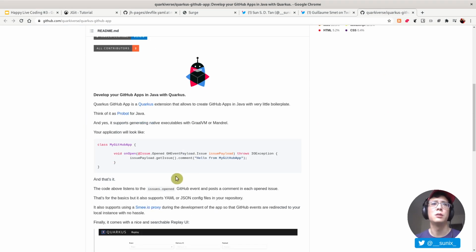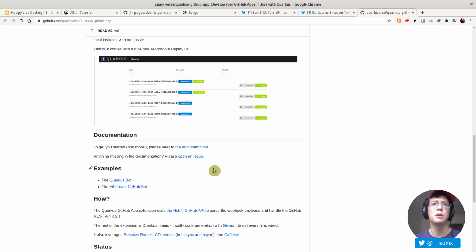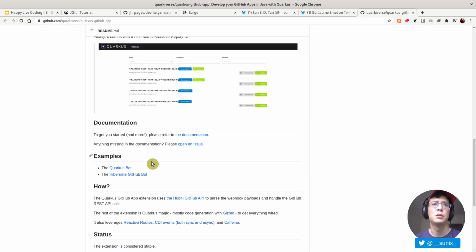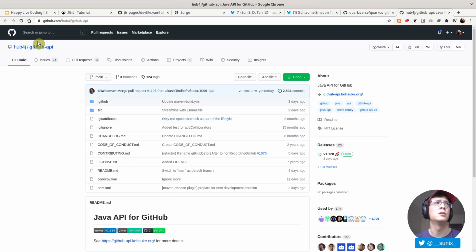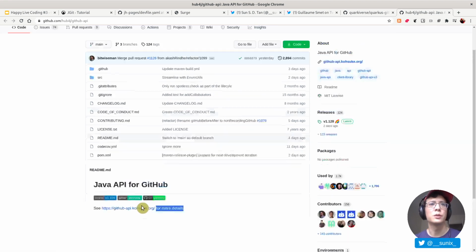Not this one, but maybe the one it is relying on. So maybe this one, Hub4j GitHub. This is a project from Kosuke. I think it's the Jenkins father, and I think they're using that in Jenkins as well.